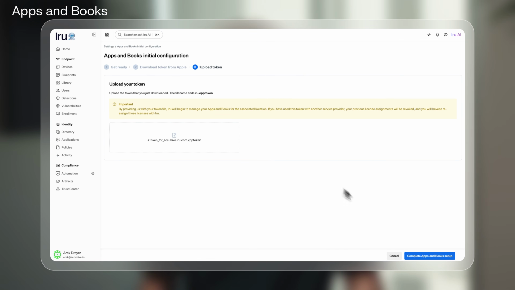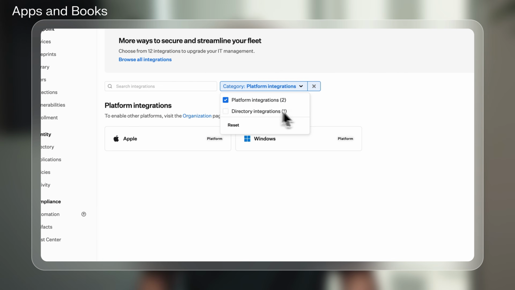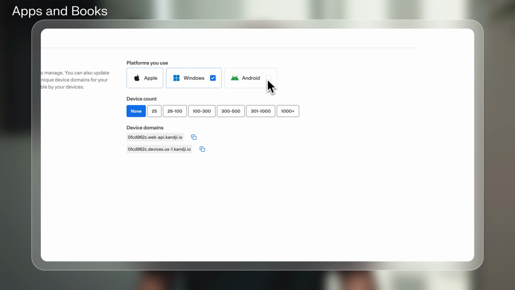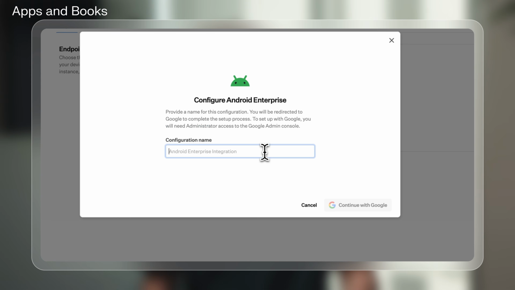to complete the setup. If you also manage Windows or Android devices, head back to the integrations and complete the setup for each platform. For Windows, you'll enable the platform and configure Autopilot if you're using it for automated provisioning. For Android, you'll enable Android Enterprise through a Google account. The blueprint and enrollment concepts we're about to cover apply to all 3 platforms equally. We'll keep our examples Apple focused, but the logic is still the same.